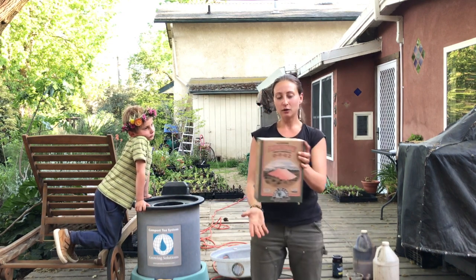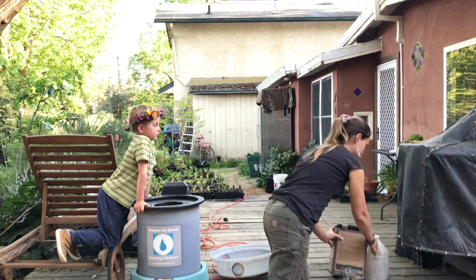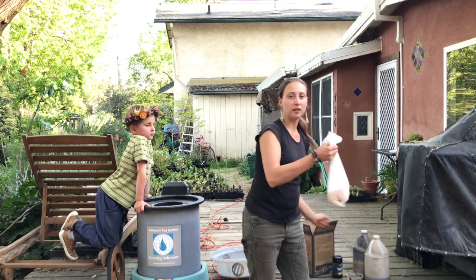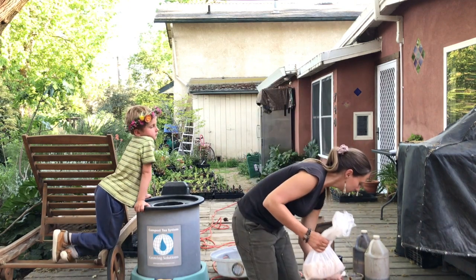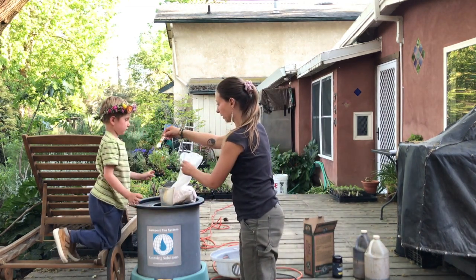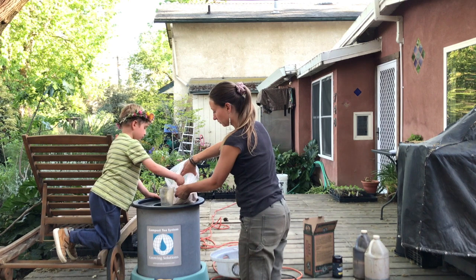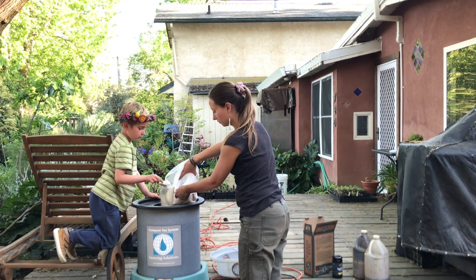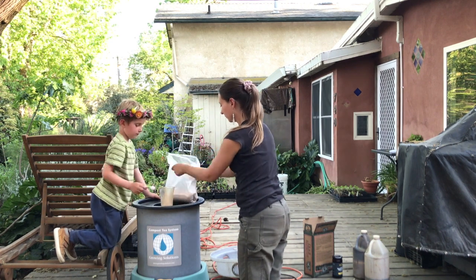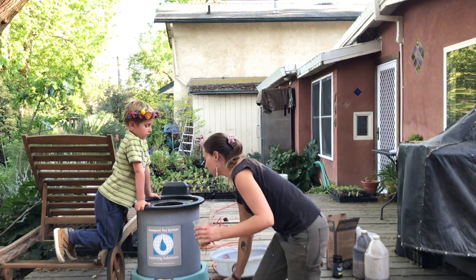So it's done. Now we're going to add the azomite, the volcanic rock dust. And we want to measure 8 teaspoons. So take this and pour it in the cup 8 times. That's good. So that's in there.